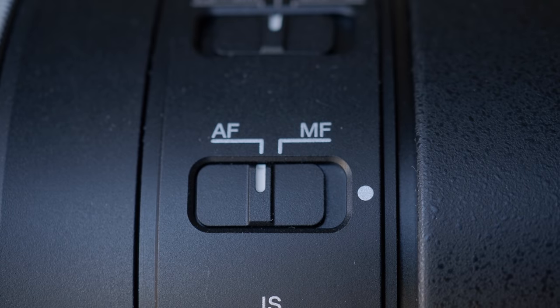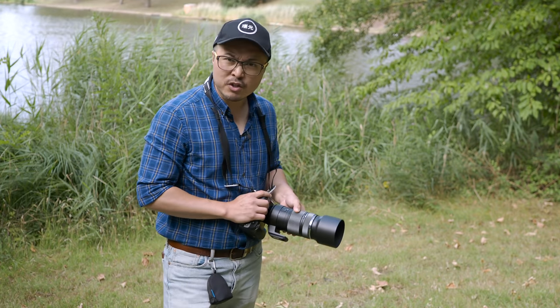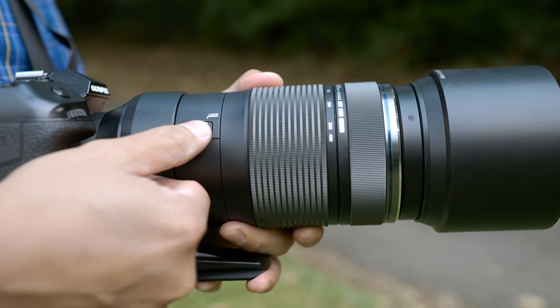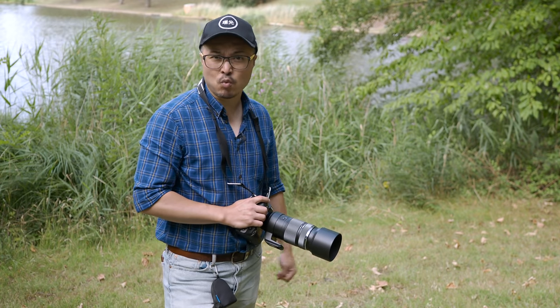The MSC compatible AF is silent and quick, allowing you to track subjects effectively. There is no famous manual clutch from the Pro system, but it does have a dedicated AF-MF switch, allowing you to switch to manual focus instantly without having to go through the camera. The lens also extends and retracts when zooming, so it has a lock button to prevent any accidental extension, and you certainly don't want that when you're walking around.